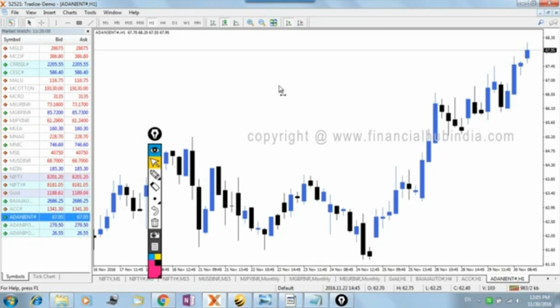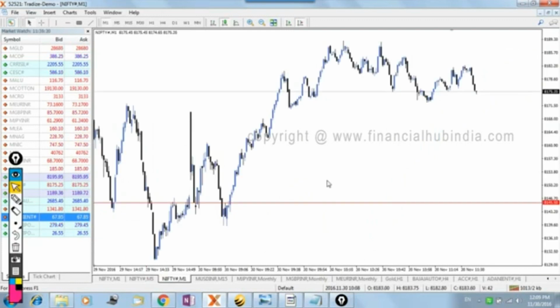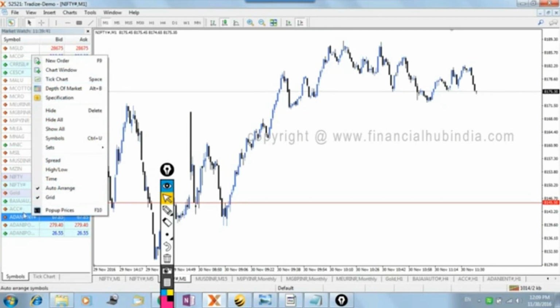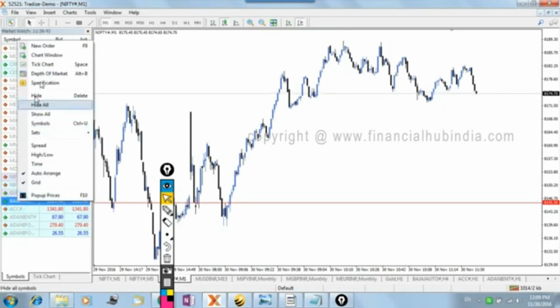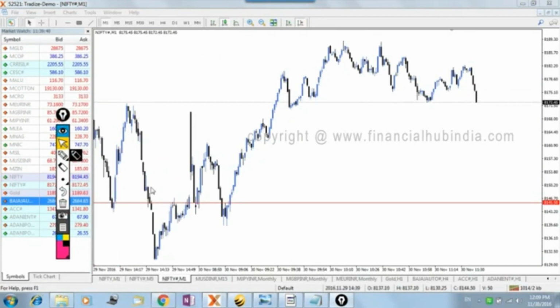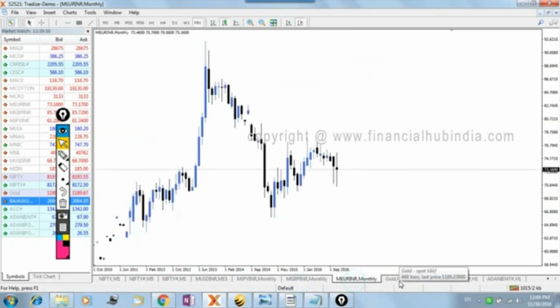Alright, so hopefully you understood this part and it is clear. In case of any queries, I am there. Mail me, WhatsApp me. Okay, I forgot one more thing to add here. Once you open some charts, right click this one, chart window, right click this one, chart window, right click this one, chart window. You don't need to open those charts next time you log in, because you already have those charts opened right here. So you can just click on the script and go through it.